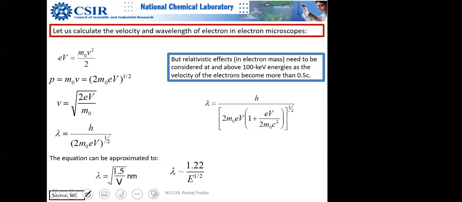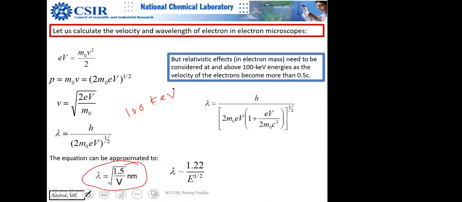So you can see here I have simplified this equation for lambda. Here in this equation you can put directly the accelerating voltage. So V is basically the voltage by which you accelerate the electron. So basically in electron microscopy, we call it operating voltage. Operating voltage is mostly in kilo electron volt. Okay, समझ में आ गया ना?